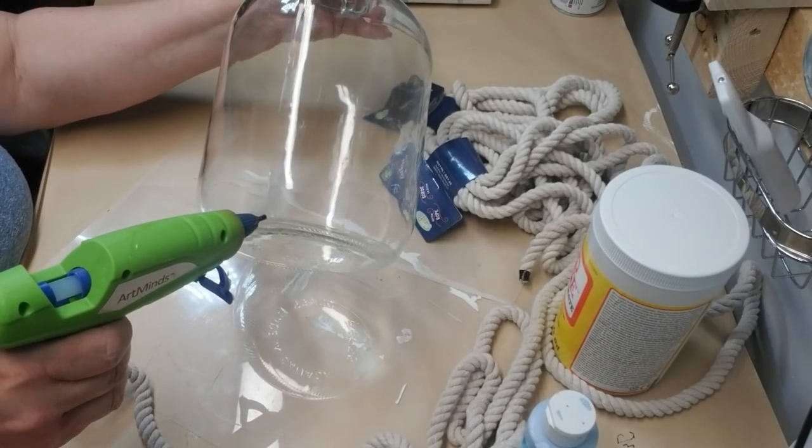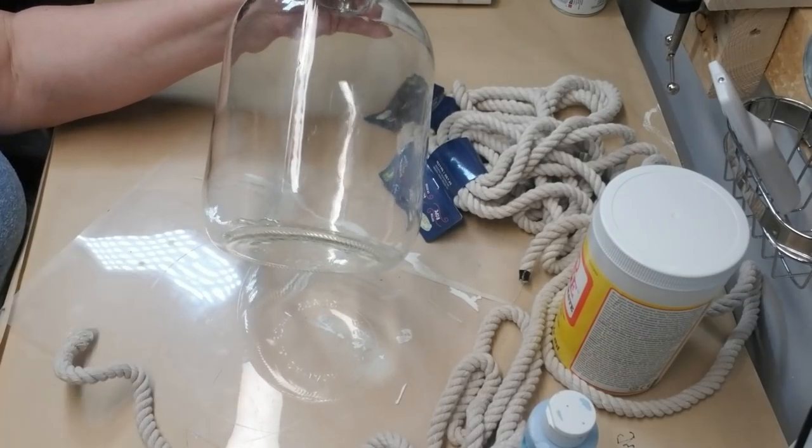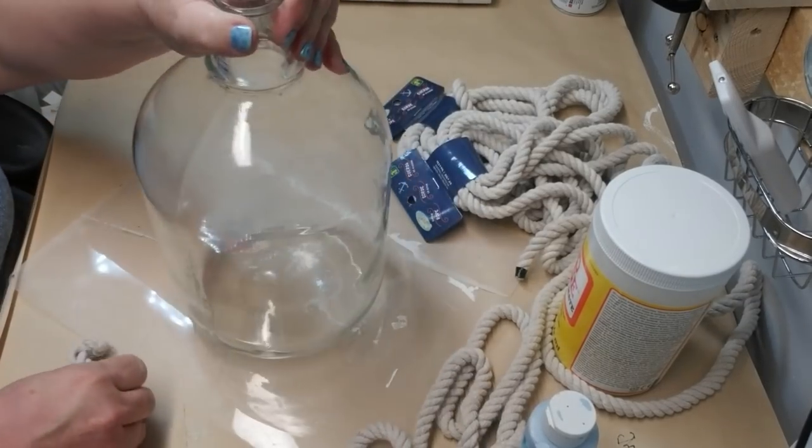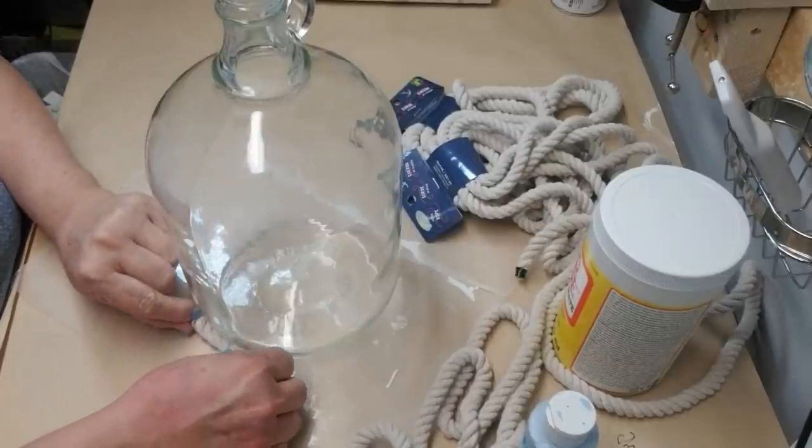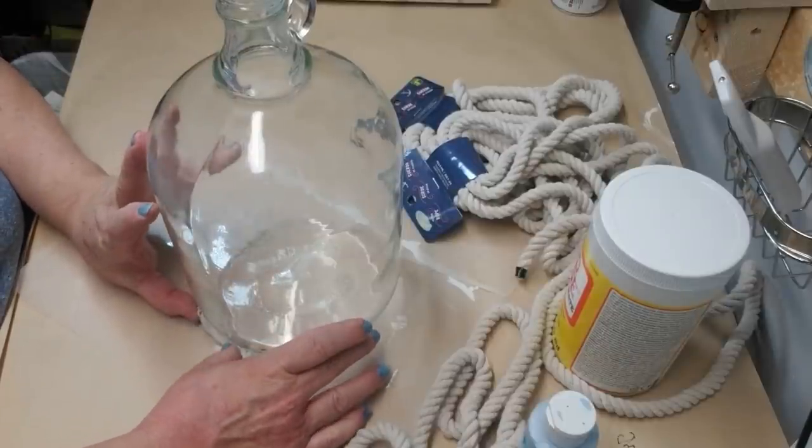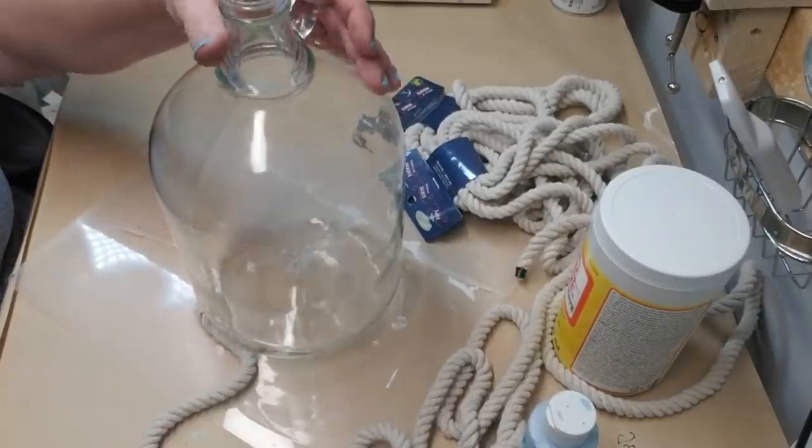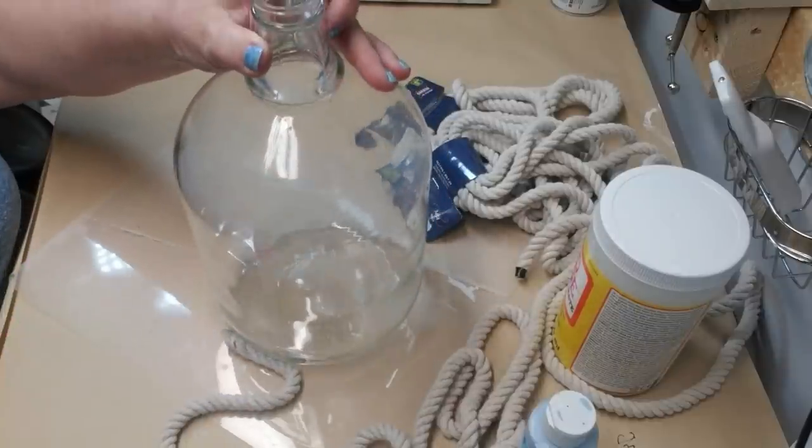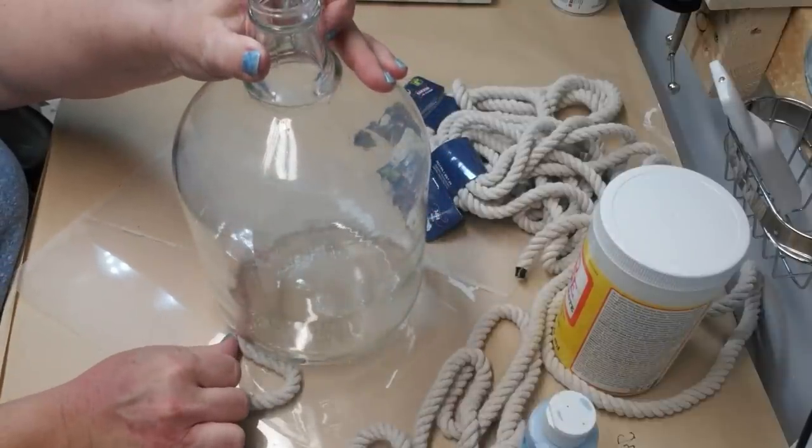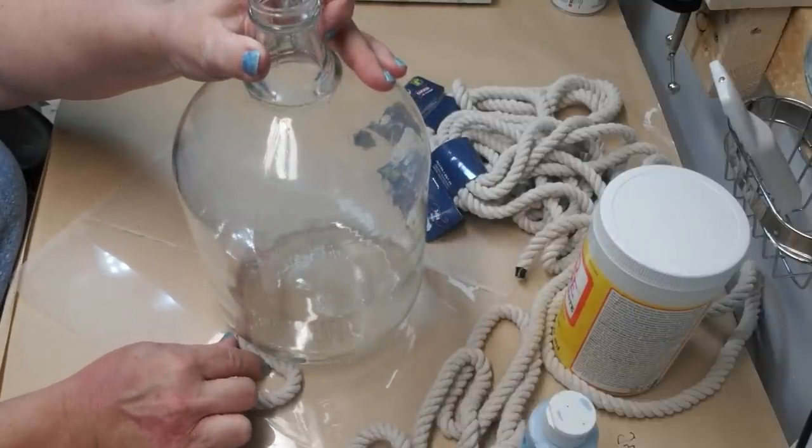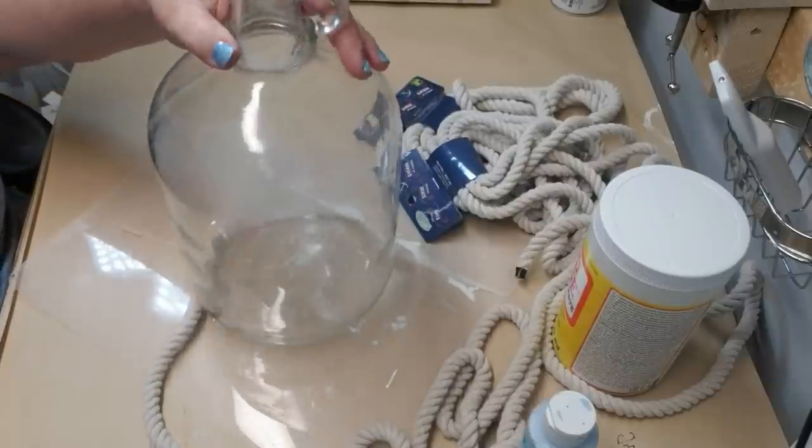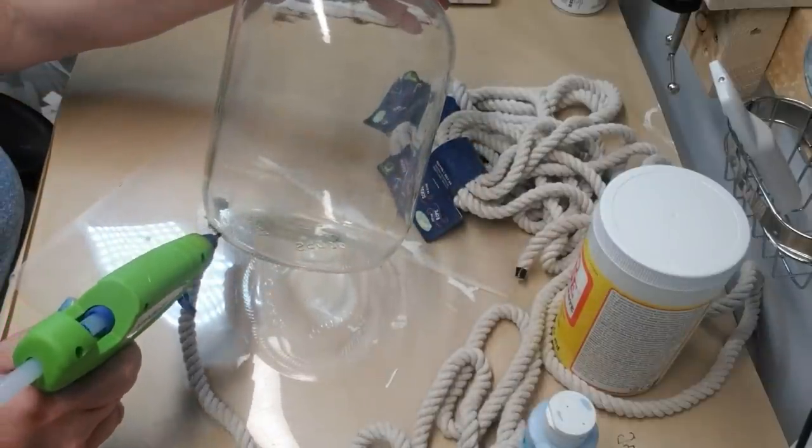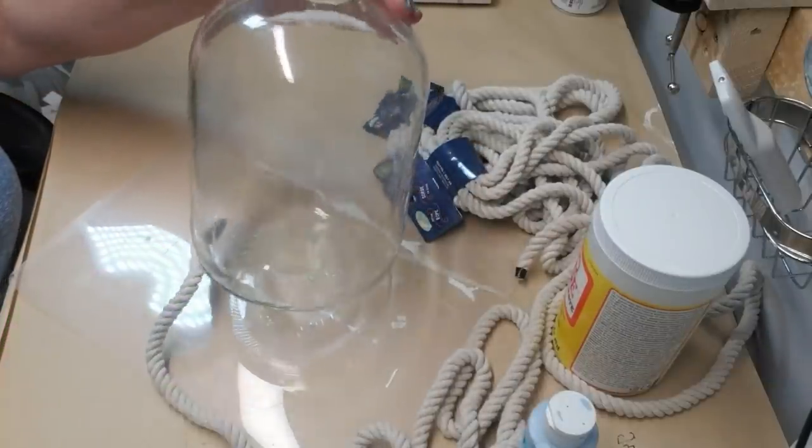For this project, I wanted to use this jug that I've had. I got it for $2 at the thrift store quite a few years ago. I had did something to it, but of course, I'm going to revamp it and make something new. I'm taking some of this really large nautical rope that I get at my local Dollarama store. I think I have seen it at Dollar Tree as well, but I'm not 100% sure. Anyway, this is much thicker than the regular jute rope that you can get.